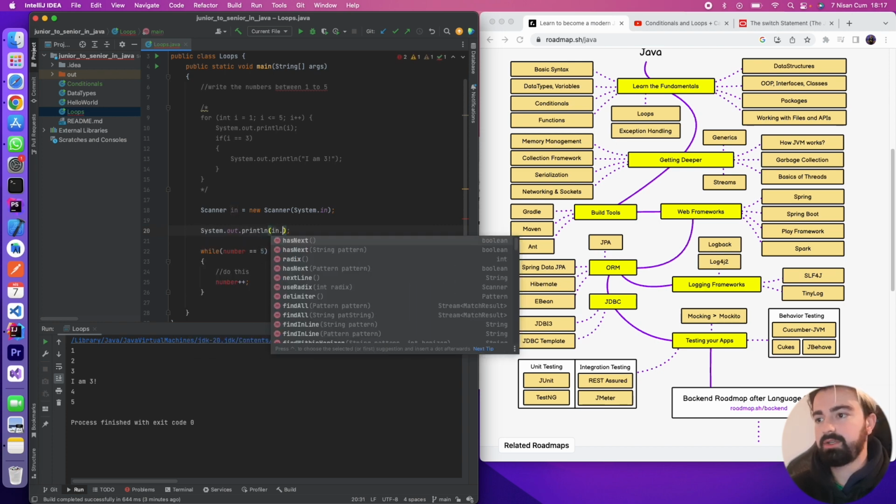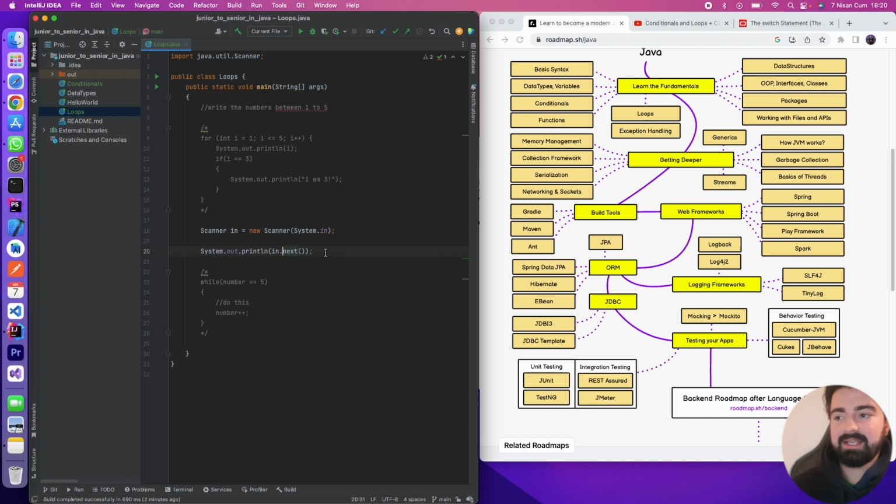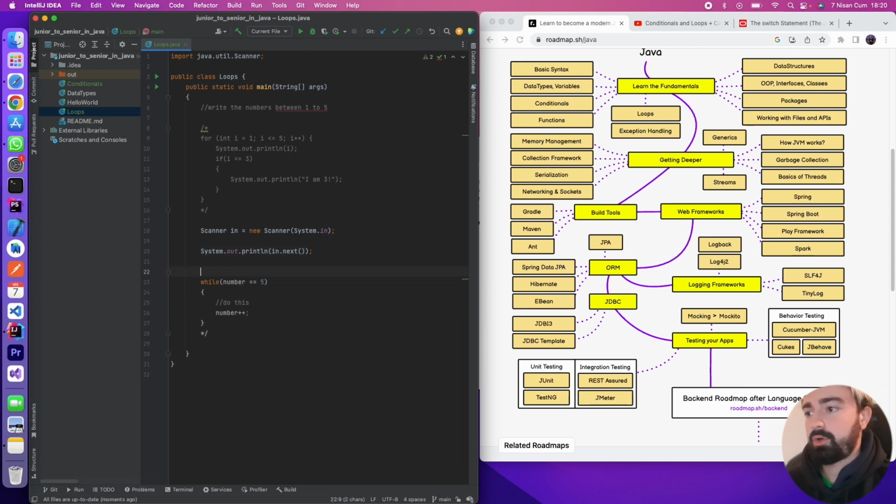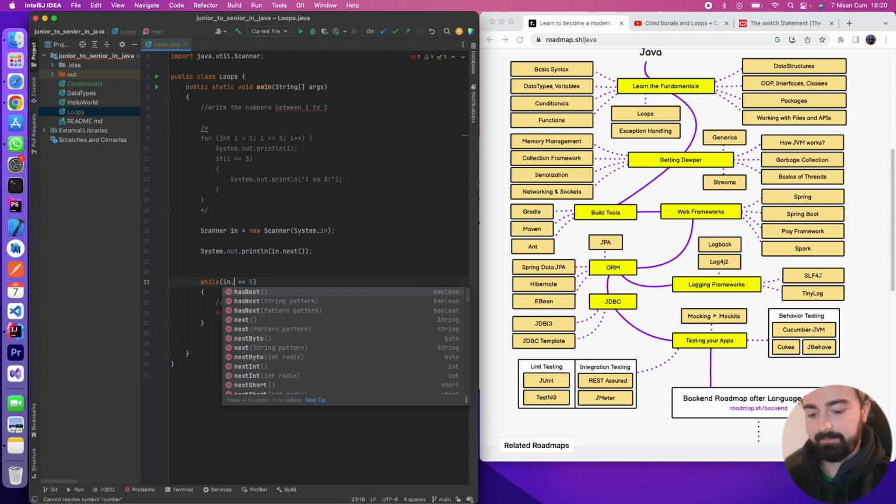Let me just write it here. So we'll use it with the in.next function. You can just check that function online, and that's how it is. So let's see if it works. I'm just gonna write here 5. So it's now taking our input and it's gonna write 5. That's pretty cool. I'm gonna open that while code again, and right now we are gonna take the user's input right here.